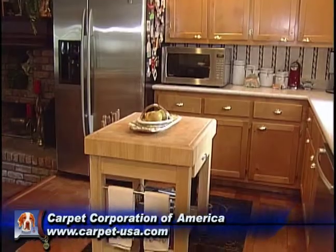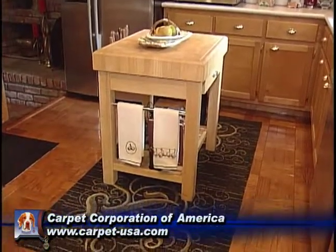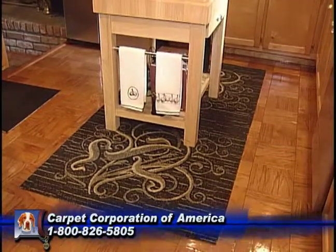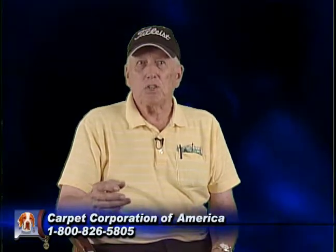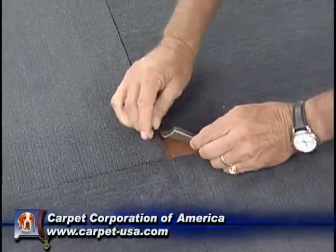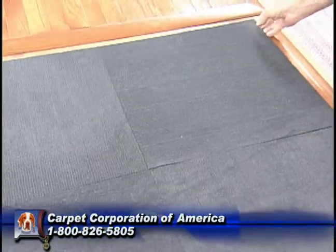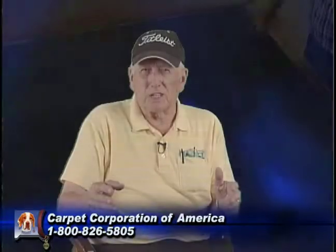Not only that, in carpet tiles, I had a lady I looked at the other day that took 2 big 1-meter tiles and she put them under her cutting board in the kitchen. And she said she couldn't find anything, not a rug or anything that works like these carpet tiles. You can make rugs with carpet tiles. Yeah. And it's easy to do. You could take duct tape and cut it and put them on the corners of the tile, and you can make a 9x12 rug, clean it out in the yard. They actually make a little sticker that you can put on the corner, but duct tape is cheaper and it works just as well. Probably the manufacturer that makes those stickers are going to be mad at me, but you can use duct tape.